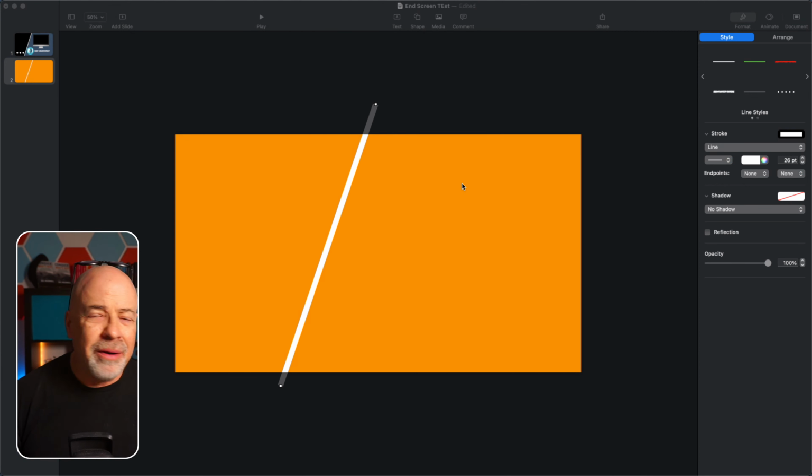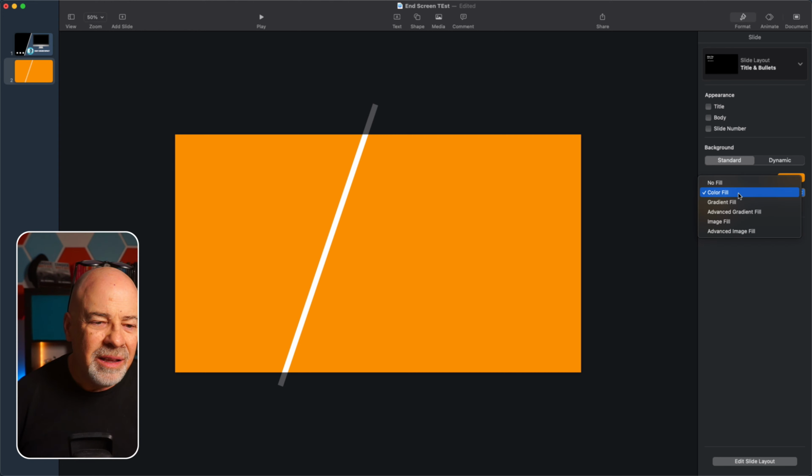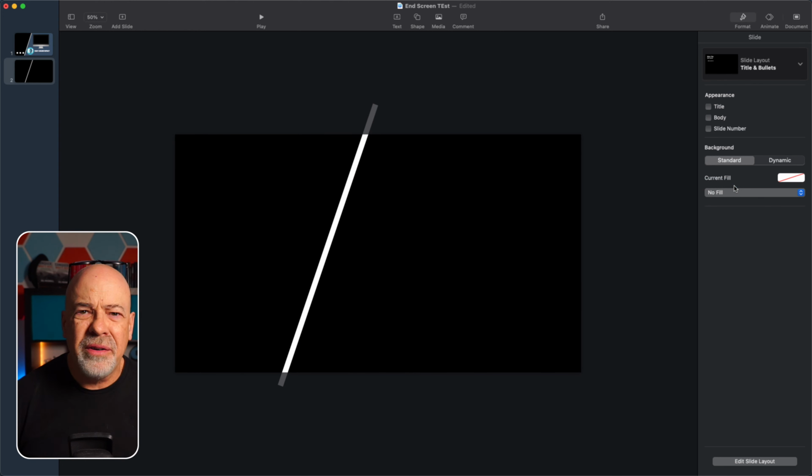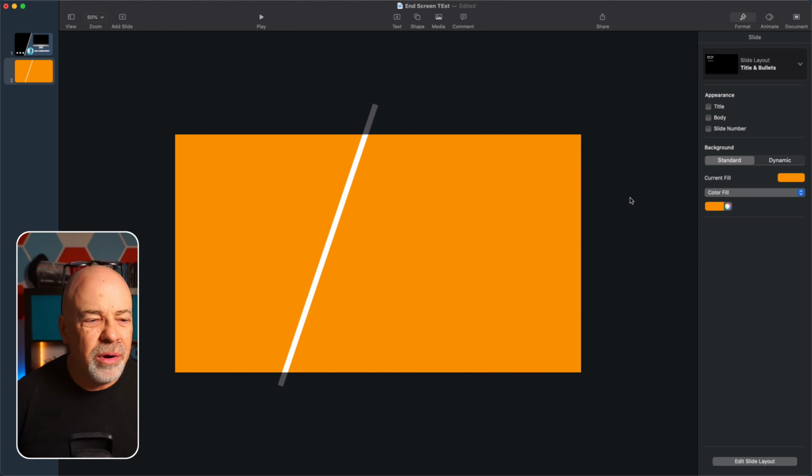So I want a piece of clip art. Actually, I want a background. Now, this background is orange. The background is going to disappear. I put it on orange for the reason that you can see it. So if I turn the background off, it would just be hard to see, just a little hard to see. So, we're filling it with orange.